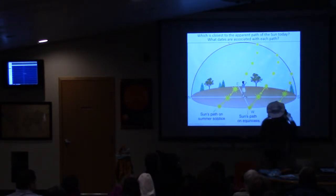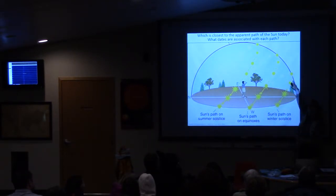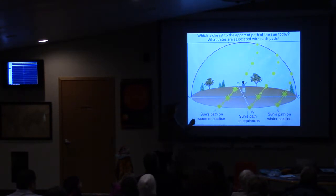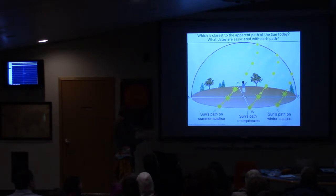This is where, this would be the winter sun path. You see how it's rising very far south of east? Not getting up very high in the sky, and setting very far south of west. So it's a very low trajectory in the sky, right? Winter. Makes sense, right? Not very many daylight hours. Here in the summer, we have the sun rising very far north. I can hardly see it. Over here somewhere, right? Rising very far north of east, going way up in the sky, not overhead, because only in the tropics does the sun actually get directly overhead at these moderate latitudes we live. And then you see the sun setting very far north of west on the summer solstice. Much more time in the sky, much longer daylight hours, right? Much more direct heating. Makes sense, right?